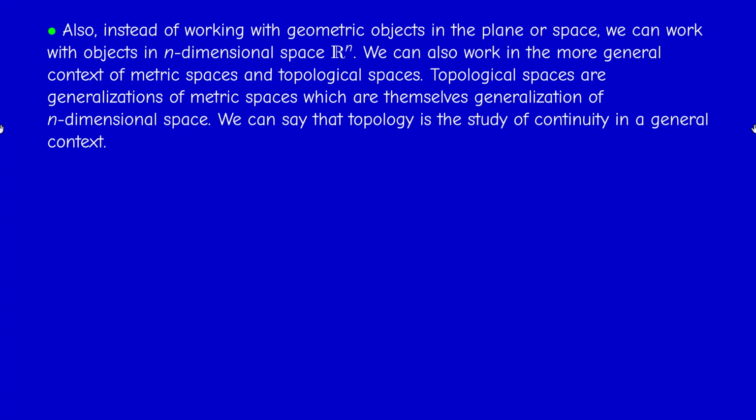So if you want a quick definition, we can say that topology is the study of continuous transformations, or the study of continuity in a general context. So we are not obliged to just deal with figures in the plane. We can deal with very general objects. And actually, a topological space can be anything you can imagine. It's not necessarily regular. So it's a very broad generalization. So we can say that topology is a broad kind of geometry, if you like. And this is why topology is sometimes called rubber sheet geometry, because we allow elastic transformations.